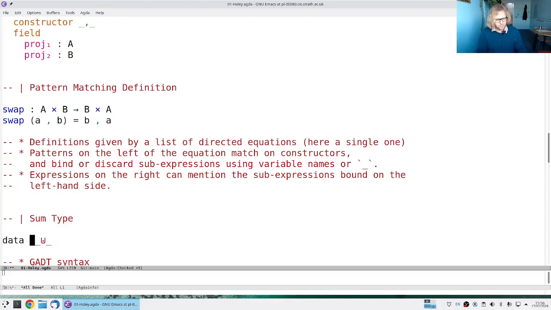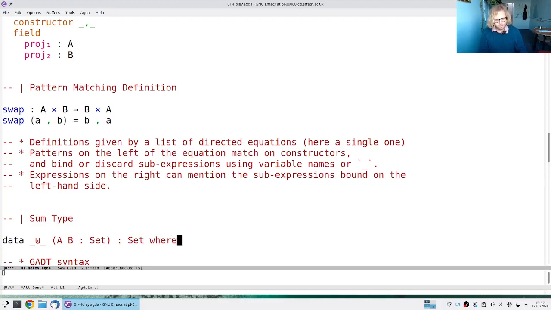So I'm going to say data, and then here's the name of the type. And again, I'm going to have two parameters, A and B, which are sets. So they go where the underscores go. And then we have this actual name of it, which is a type with a backslash u plus. So it's a funny little u with a plus in the middle. And that's the traditional name for this sum type. It's like a union. Okay, so we have two parameters, and this is going to give us a new type. So I'm going to say this is a set.